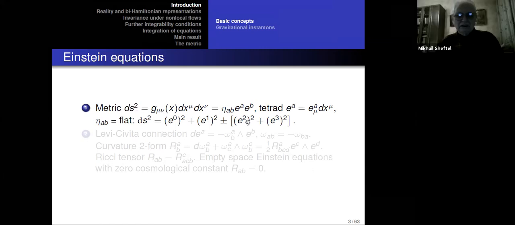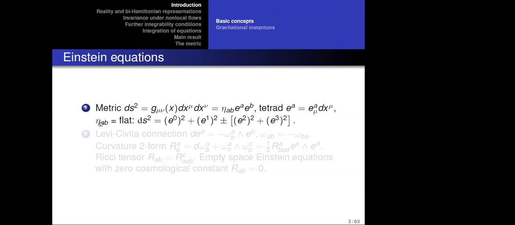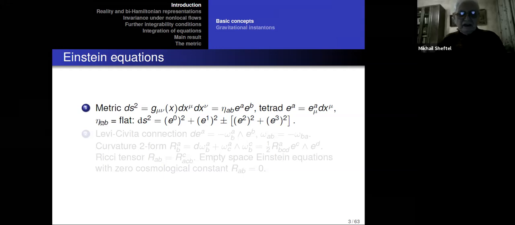So this is the metric, and E^A, E^B are the vectors of the tetrad, the moving tetrad, the moving frame, in which the metric is just trivial, either 4 pluses or 2 pluses and 2 minuses. The first is the Euclidean signature. The second one we call ultra-hyperbolic or neutral signature.